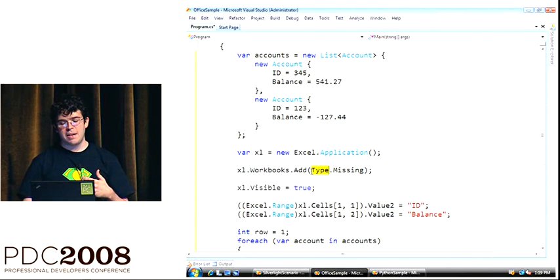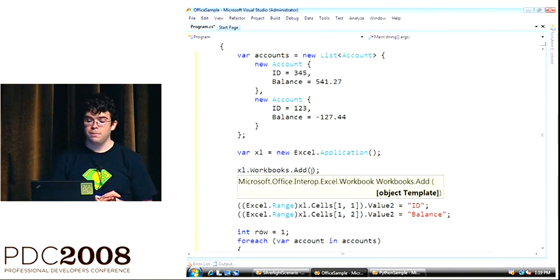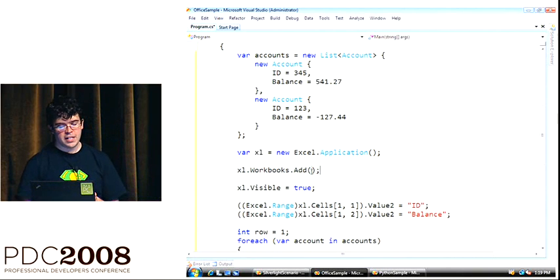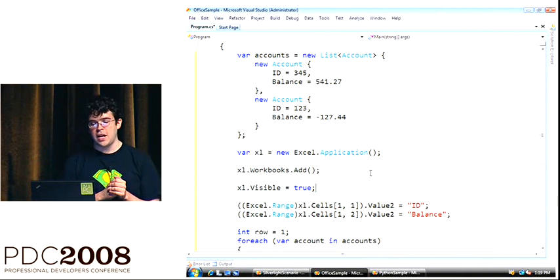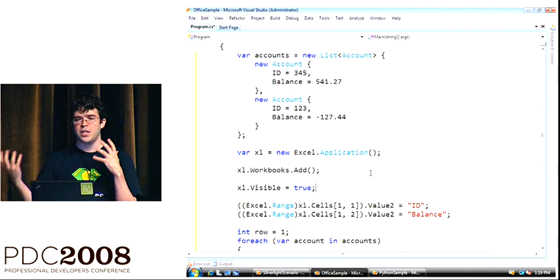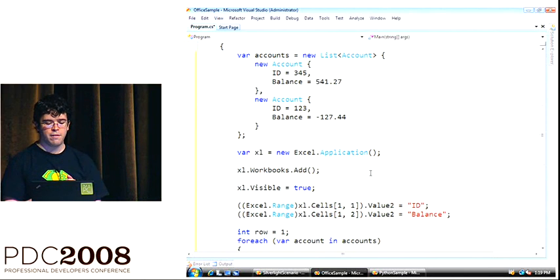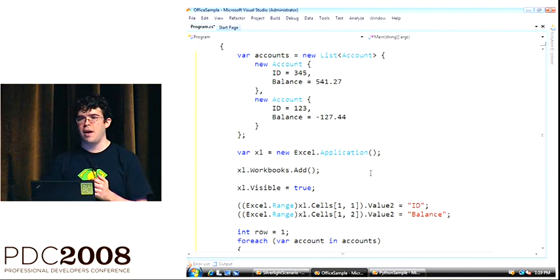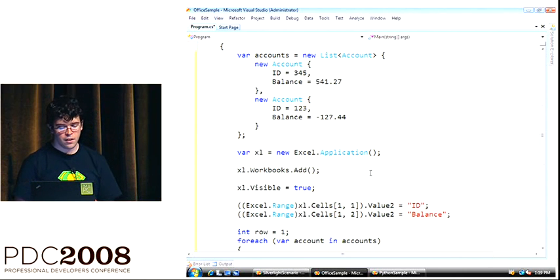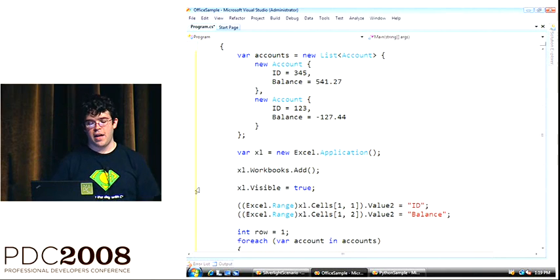And I can get that same benefit I got in VBA and that I get today in VB.NET, and I can just leave it out. Because I don't want to specify a template, I can just call excel.workbooks.add with no parameters. Similar to what I'd do if there were overloads, but COM as an environment doesn't have overloads. It uses optional parameters instead. So that was one improvement I made. I was able to use optional parameters and shorten that.